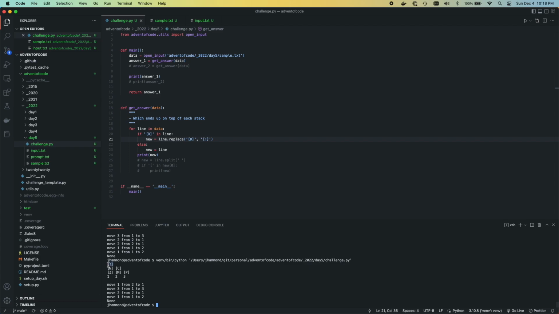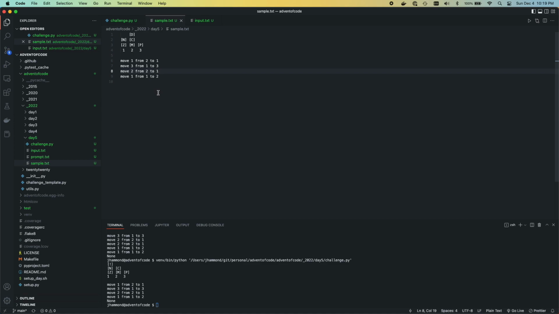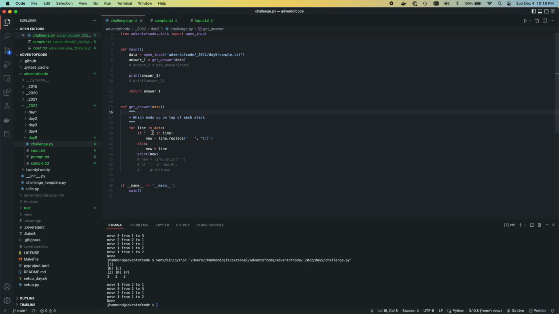Try something we know should definitely work. Okay. The current problem is it's moving these over to the left. Oh, we just need to replace it.